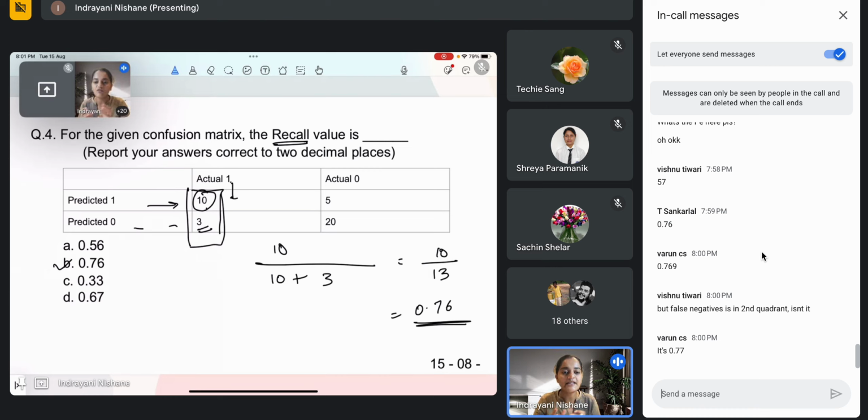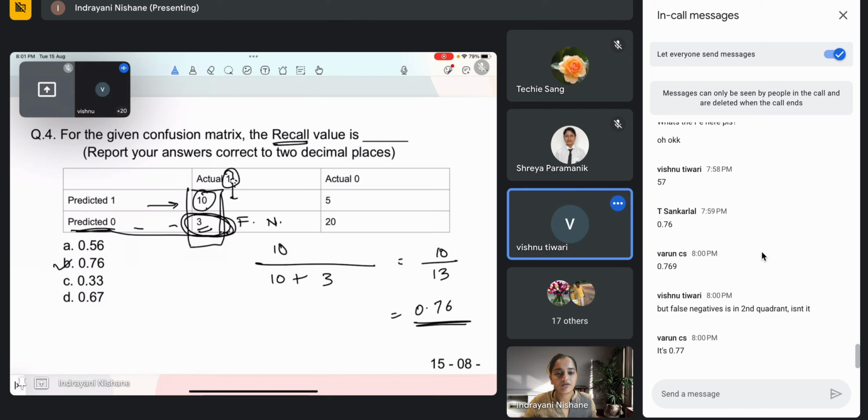So try to understand the meaning of the word false negative. False negative is falsely negative, गलती से negative. गलती से negative हुआ मतलब actually it is positive. So actual value is 1, actual positive, but predicted as negative. So negative prediction is prediction 0, which is 3. So this quadrant will give us the false negative.